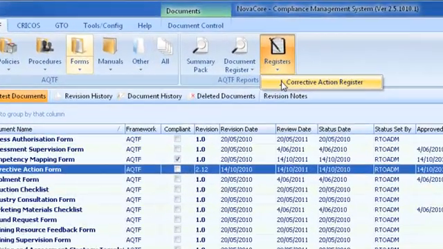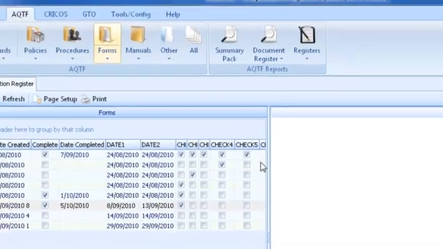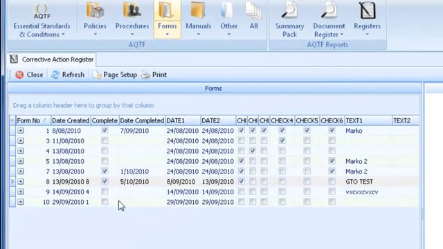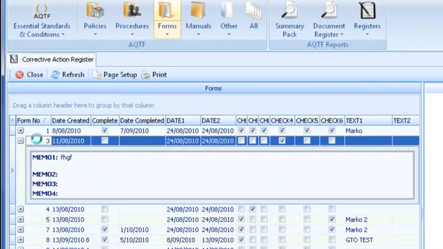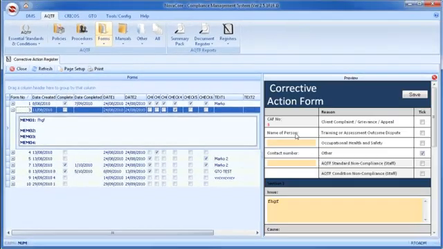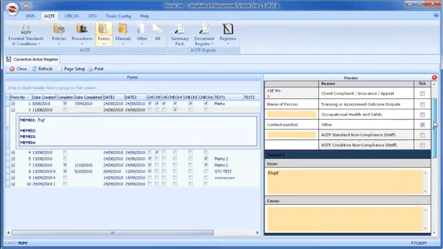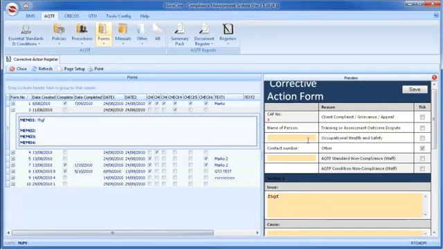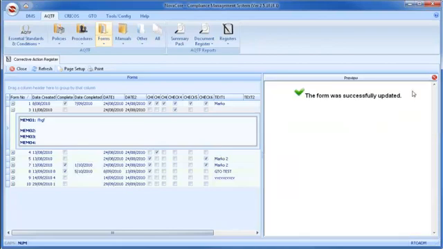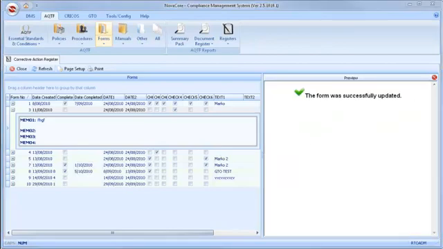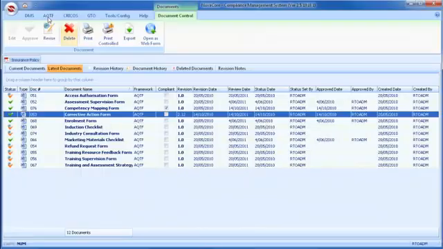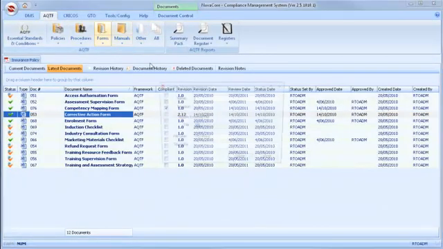And this is what the associated register, namely the corrective action register, looks like. This register is interactive, enabling you to flash up a previously filled in form and add more detail to it if you so wish.